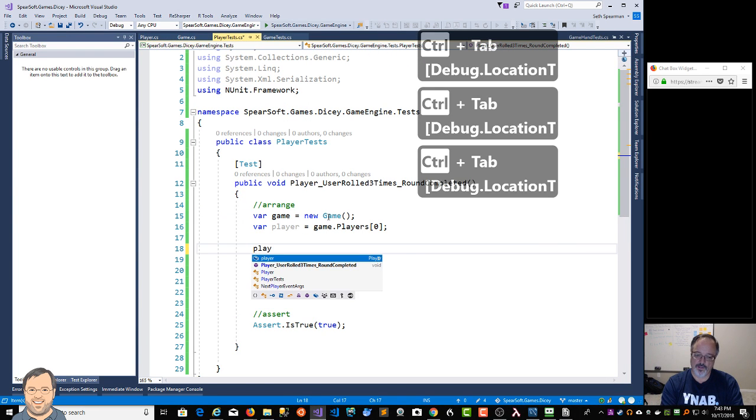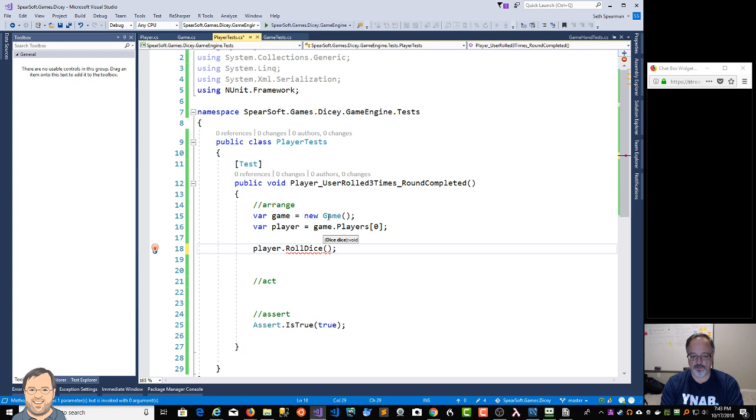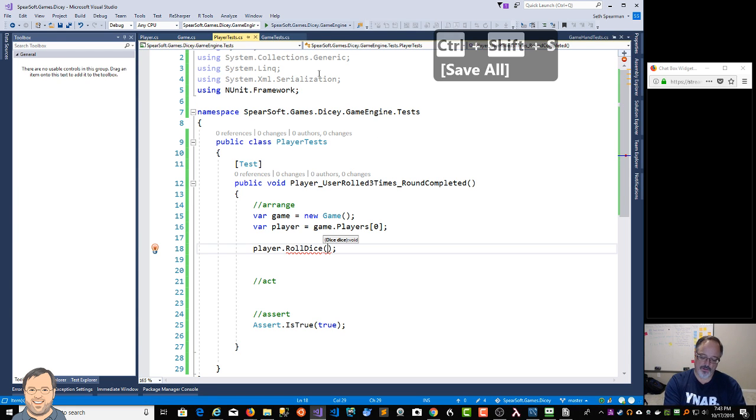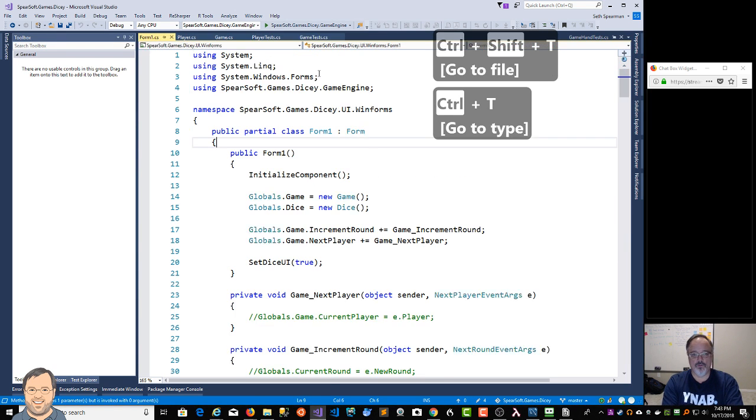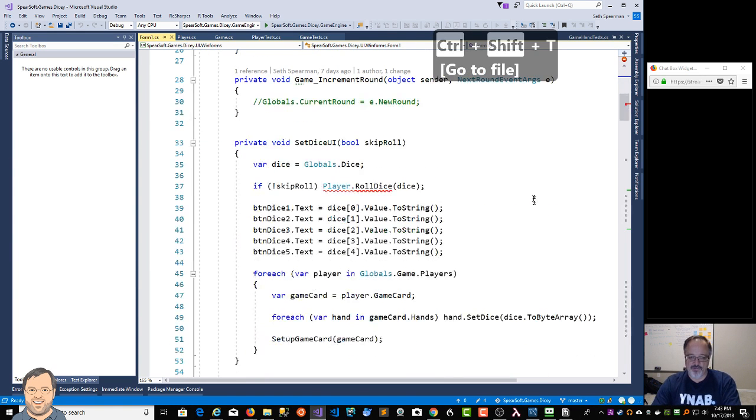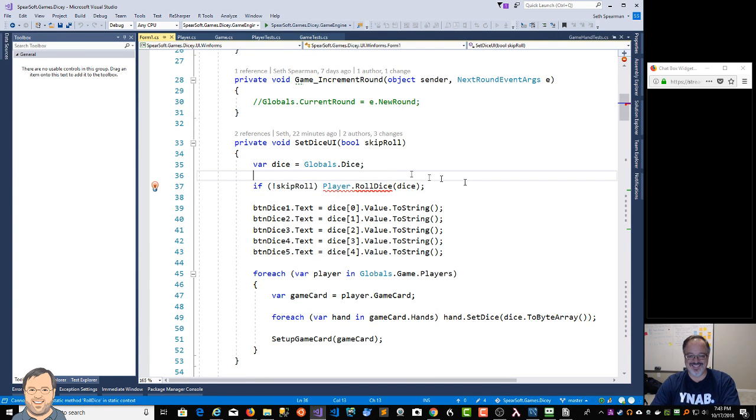Okay, so in the game, I've got to figure out how I've been rolling the dice. Okay, so I was messing with this. I've got it in globals. Player not roll dice. So I've actually got to set this up as part of the range.